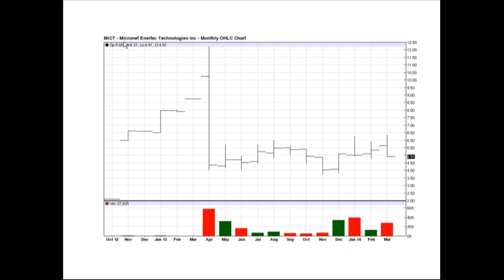This is quite a new listing here — Micronet, ticker symbol MICT. You can see it's developing somewhat of a base here. These types of bases just under a year long aren't really long enough to tell what's going to happen in the future, but it's starting to show some promise. I wouldn't touch this stock unless it broke $6 — if it breaks $6 and closes above that, a nice uptrend should develop. Where it is now it should just be left alone and watched.